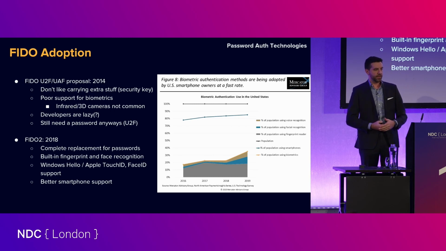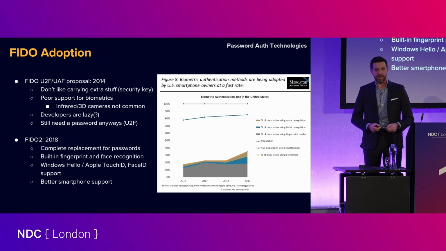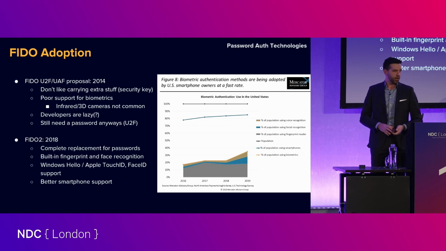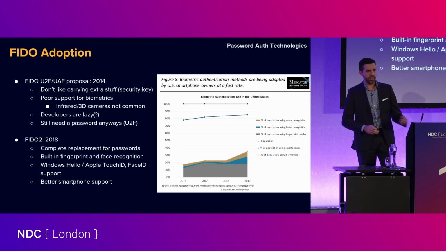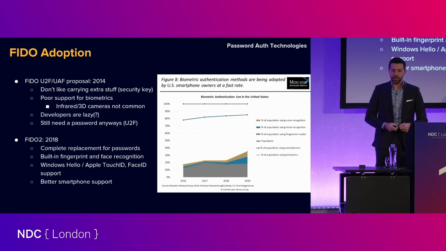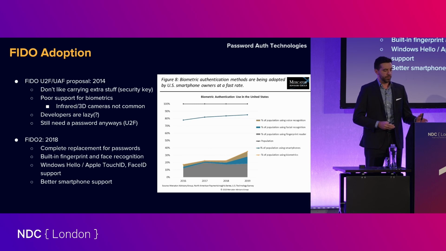And we now have laptops and phones that have biometric fingerprint sensors, Face ID, and we can start using all these biometric systems to log in instead of a physical security key that we could forget in our other pants. And we have support for this through the major operating systems, Windows Hello, Apple Touch ID, Face ID, et cetera. And there's now better support through CTAP2 for using external authenticators like your cell phone to be able to log in.